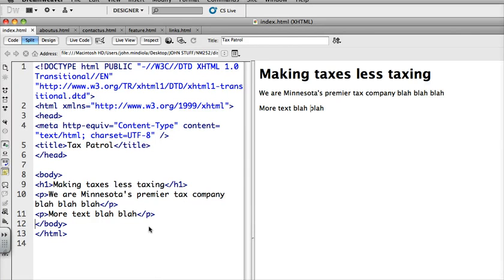This one is about how, now that I've created some initial web pages, I need to upload them. First we're going to check them. We have them all open here in Dreamweaver. The index is my home page, which is very underwhelming right now, but don't worry, we'll make it better. I'm just marking text with tags. You can see I have a heading 1 and some paragraph text.